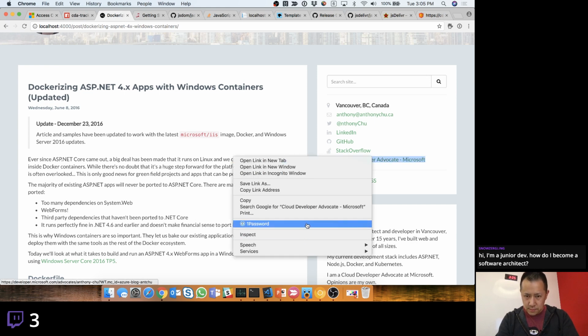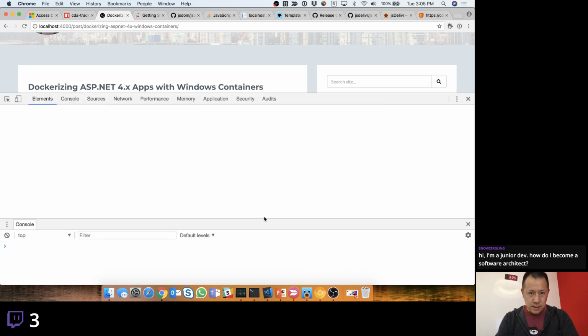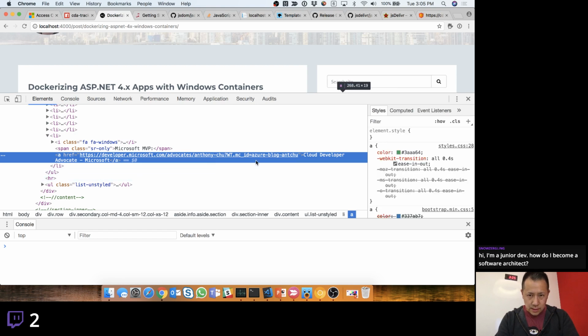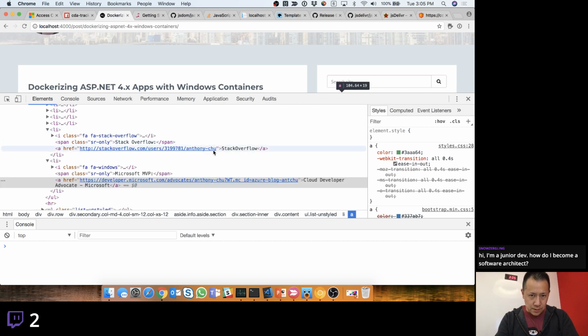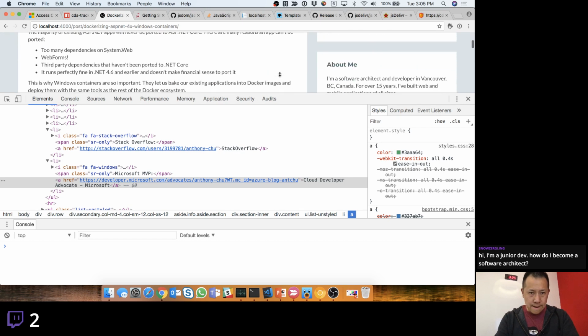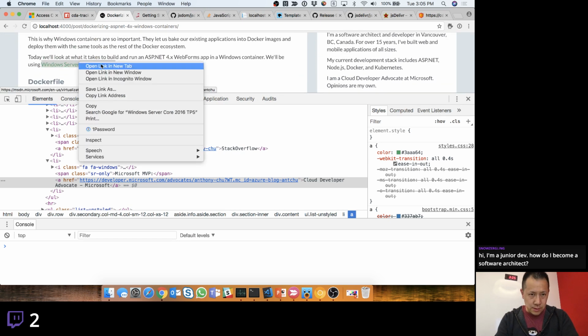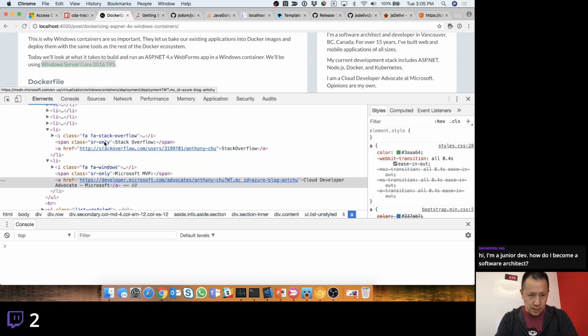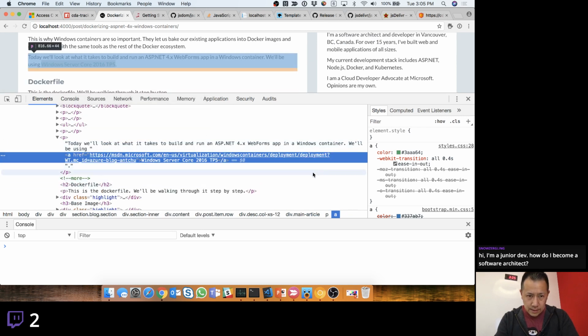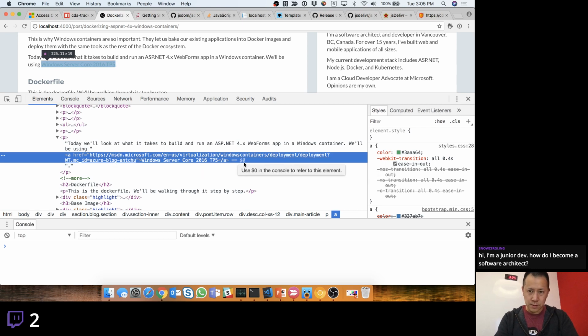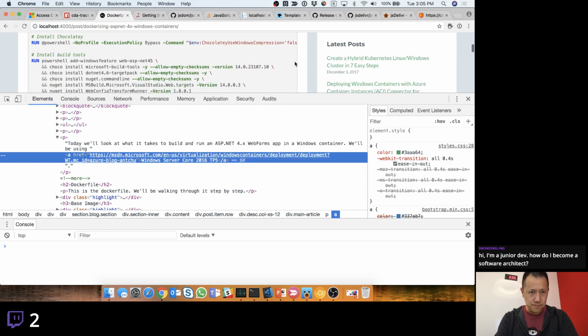If we inspect it, we can see that the tracking link has been added, which is great. But if we check the one before that, no tracking link, because that's a Stack Overflow. And as we scroll down, I think this particular one is an MSDN one. So we'll inspect that.